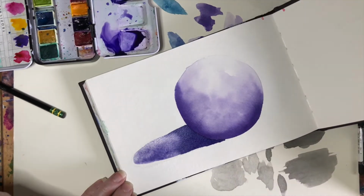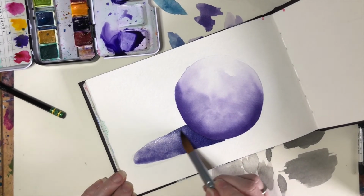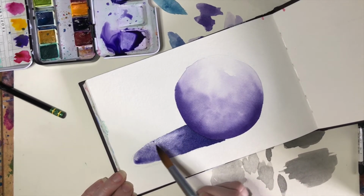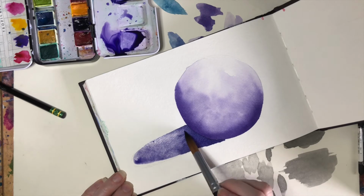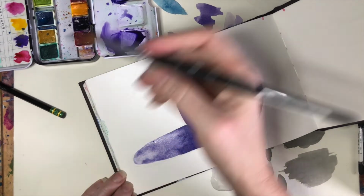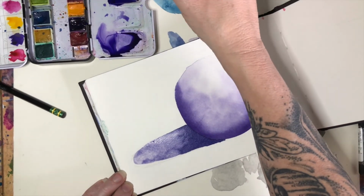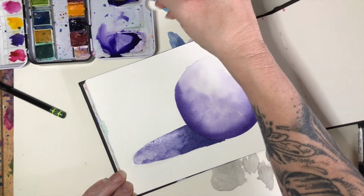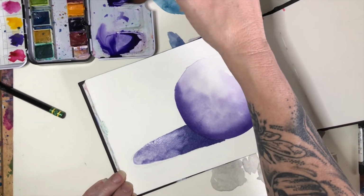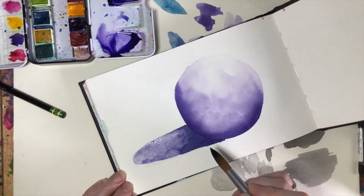And the shape of the cast shadow, the thing with this is that we're making all this up. I don't have a sphere in front of me. I'm really just teaching you how to use paint here and basic light and dark principles. But this is the cast shadow, the shape of it is going to be dictated by the shape of your object and where you have the light, how close the lamp is, is the lamp on the very top of the object. Play with that kind of thing so you can get an idea to understand how cast shadows work.